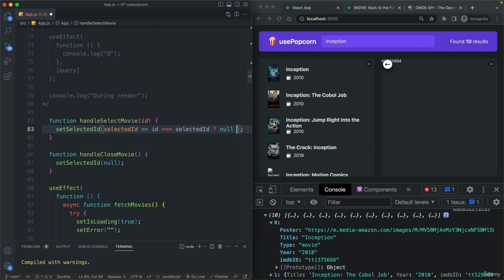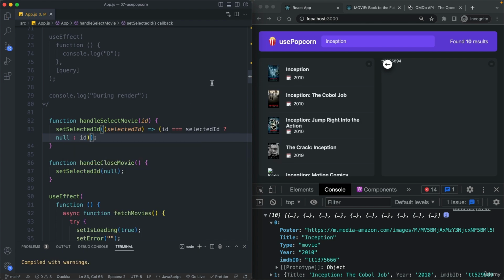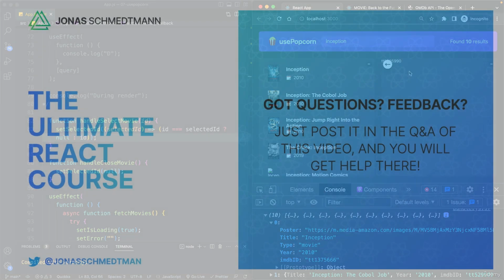And if so, set the new one to null and otherwise to the passed in ID. So let's try that. And if I click again, then it closes. Beautiful. And so with this, we are now ready to, in the next lecture, actually fetch the movie that corresponds to the selected ID here.